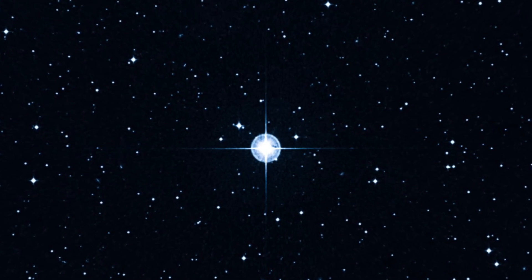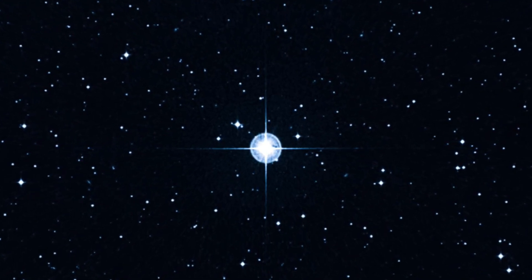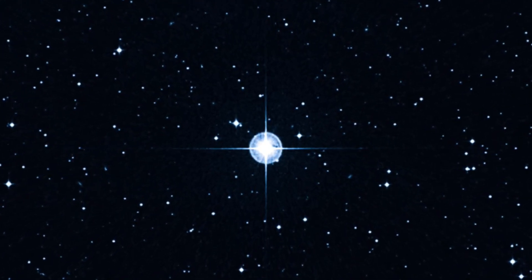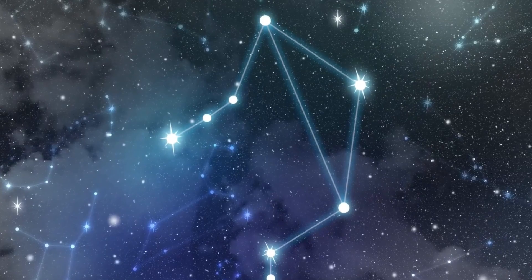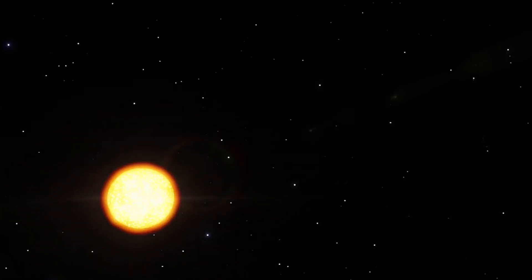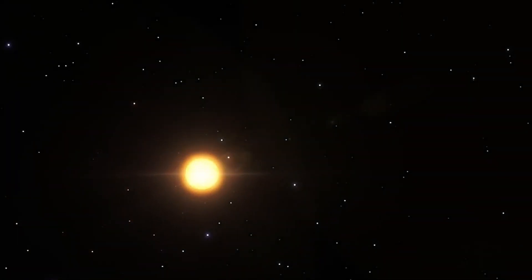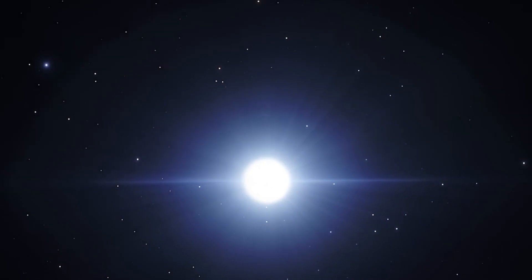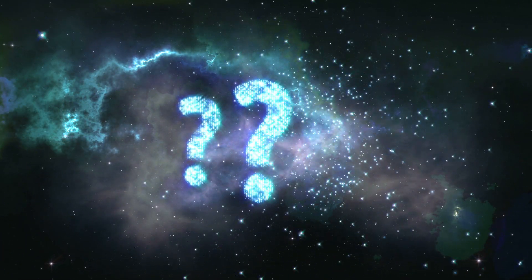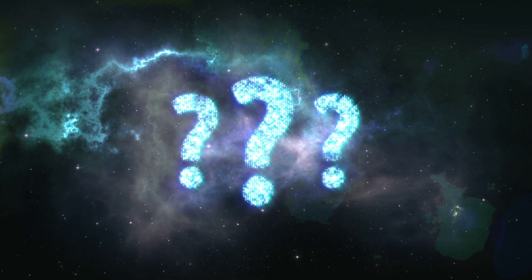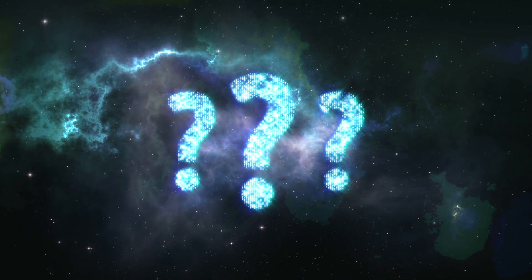If we say the Methuselah star is older than the universe, that means it existed even before the Big Bang, which is the origin of the universe. If everything happened after this event, how come the stars were present before that? Where is the problem? Did we get the ages of the stars wrong? Was there any sort of error in the stars' estimation? Nobody knows where the astronomers went wrong. But let's have a look at what happened next. Is the mystery already resolved?